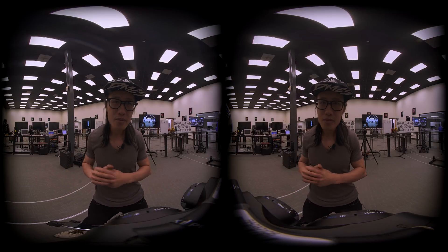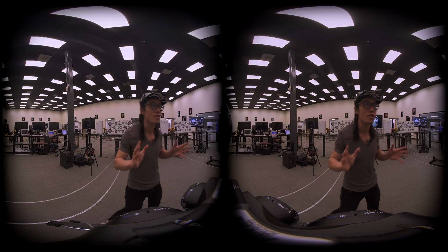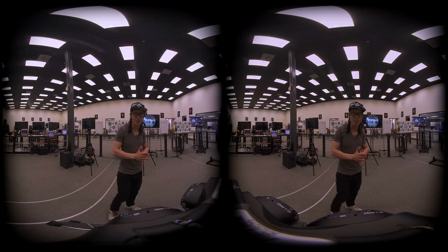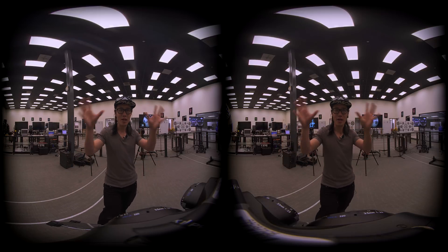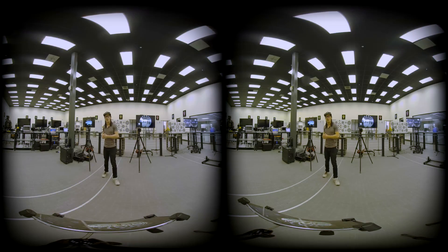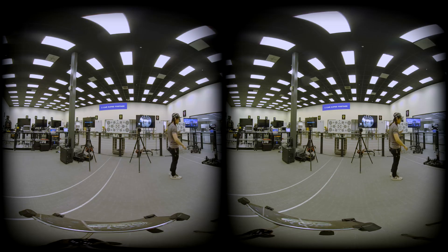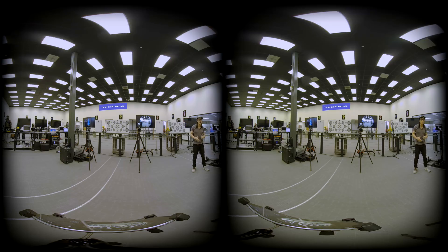It is because the IO distance is larger in GH5 — around 75mm — and the Z Cam K1 Pro is about 65mm. So you can go closer to the Z Cam than the GH5, according to the stereo 1/30 rule, which is another very important decision when choosing a VR180 camera. Another thing to know about VR180 side-by-side rigs versus the professional V1 Pro or the Obsidian is the side. Now I go to the left side next to this moving rig, and we should see vertical parallax between the K1 Pro and the GH5 compared to the V1 Pro and the Obsidian — see the vertical parallax distance and how good the stereo is on the side of the camera.